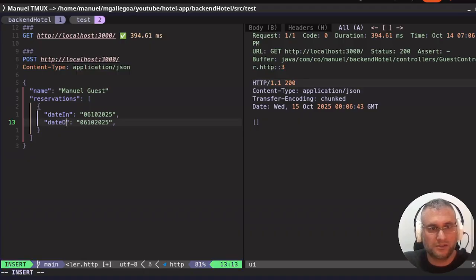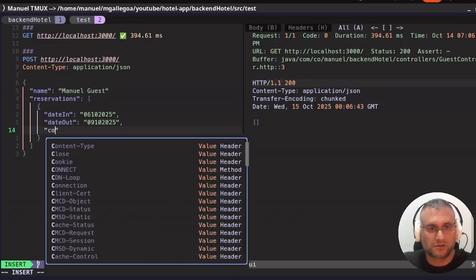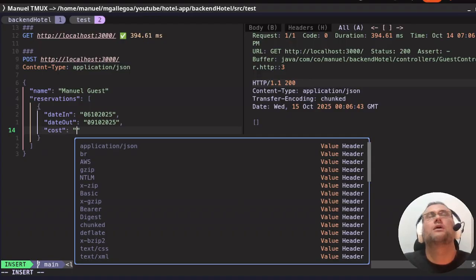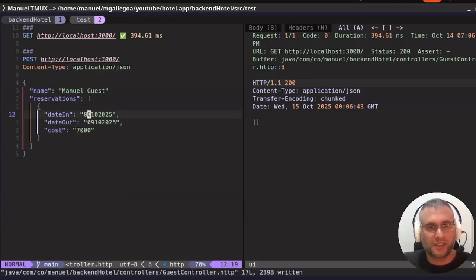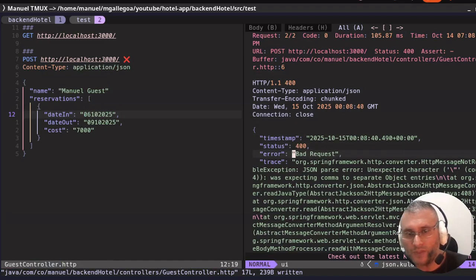Let's change to date out, and here is, for example, 9, and the cost is, for example, 700. Okay, let's run this creation for the guest, and here we have a bad request error.